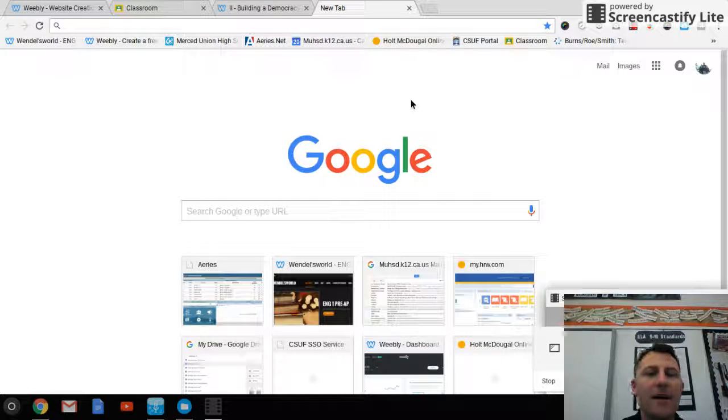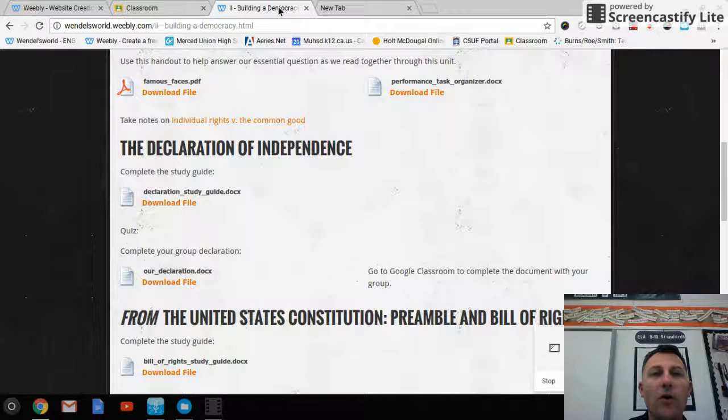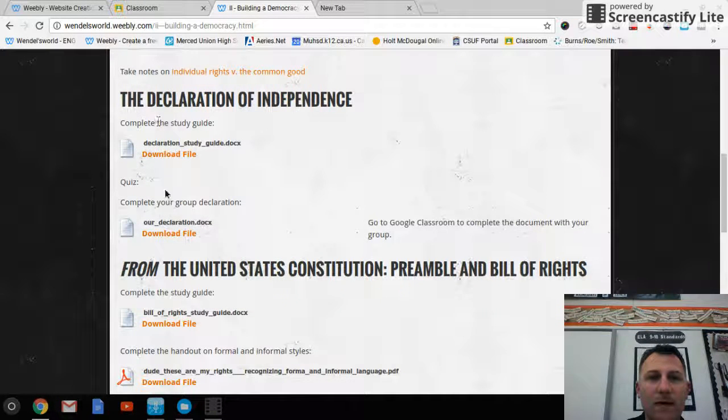Well, English students, here's a tutorial really quickly on your declaration with your group. So what I want to do is go to open up some tabs. We're going to go ahead and open up this tab. This is where this is coming from right here. And there's actually a file right here that describes the assignment, but also over here, it's a lot easier for this one to go to Google Classroom. So you will go to Google Classroom.